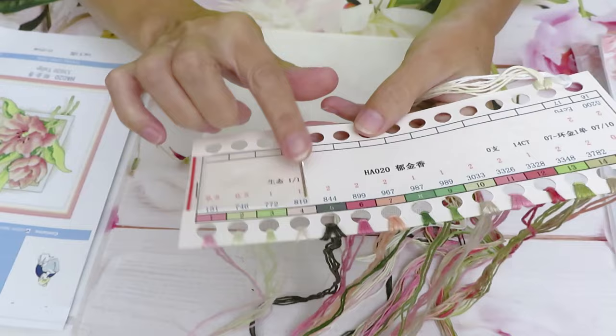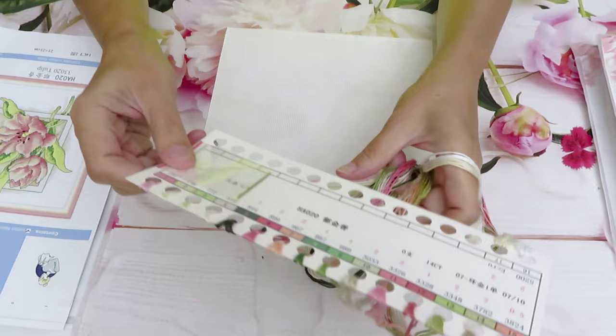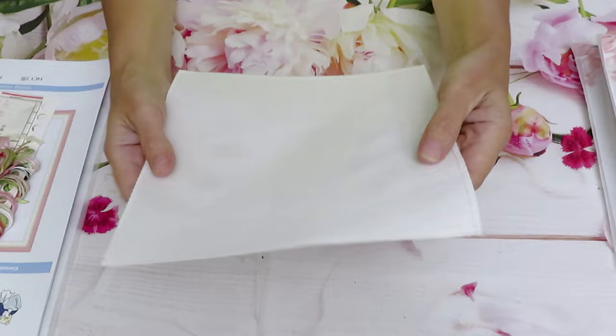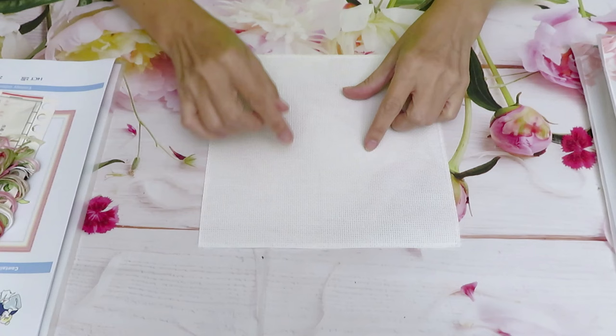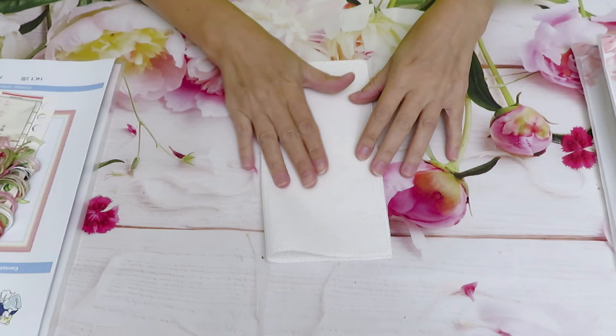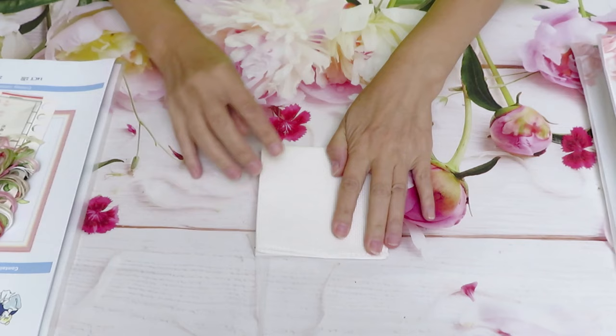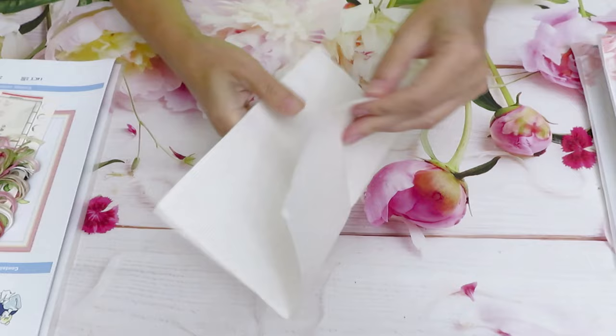Always check needles first, just in case the Ziploc bag is open and you don't want to lose them, especially if you have little kids or pets around the house. So here it is, we have a little square of canvas that's already serged all the way around, pre-stitched, so no fray. How do you start to work? As always I recommend, if you don't want to count, you can start from the center. To find your center, you fold in half, crease, then you fold nicely in half again, and pinch this little tiny corner in here, and that is your center.